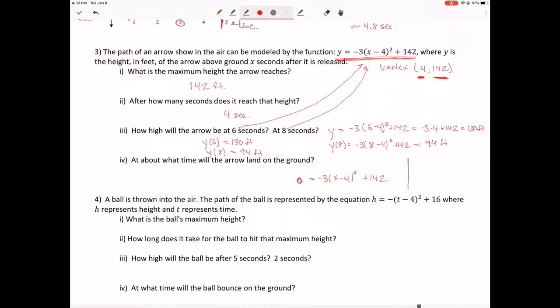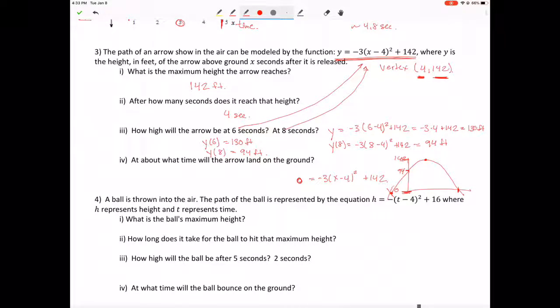So if you had a graph, let's make a graph of this. It's shot from 94, we figured that out, and the maximum height, I graphed it and that's what this looks like. 142 comes down and hits this point. So we want a point where y equals 0, and we'll actually have two solutions. One will be negative, like negative time, so we wouldn't want to use that point, but we want to find the point that would go here. So you would solve for that.